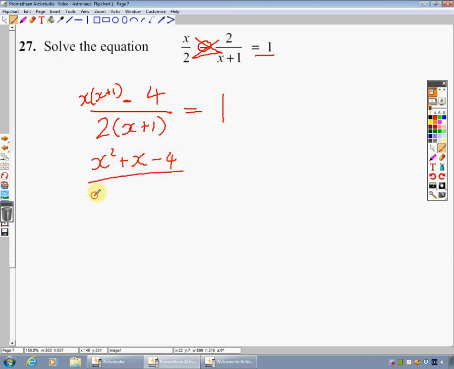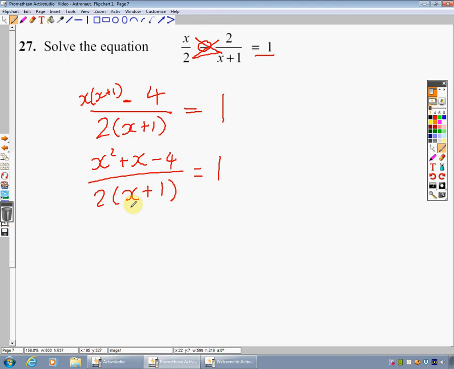and that all equals 1. And now what I might initially try is factorising this. Is there anything that I know that multiplies to make a minus 4 and adds to make a plus 1? I can't think of anything off the top of my head, so no, we're not going to be able to factorise it. It's not going to be that nice and easy, okay? Because sometimes with our algebraic fractions, we end up factorising this, and one of the brackets is this x plus 1, so automatically it crosses out. No, this is a little bit harder.